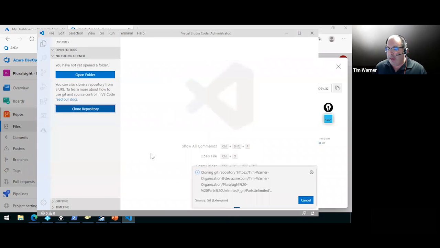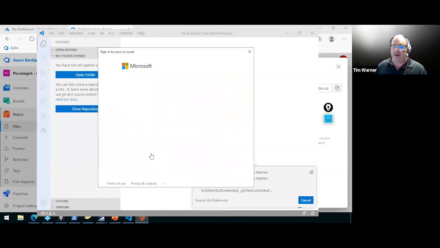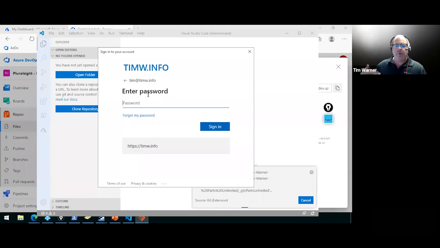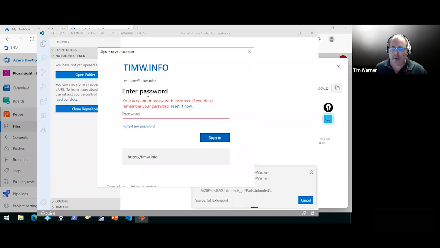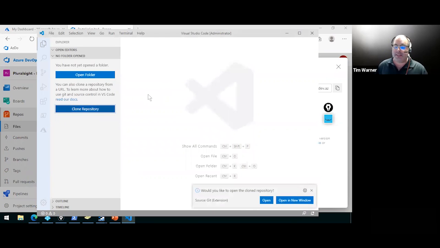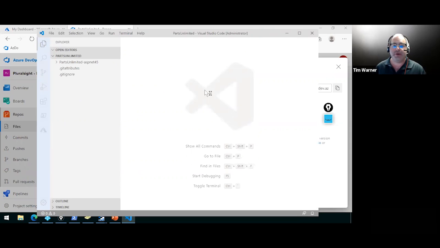specify where on my system I want to download the repository. And because this is Azure DevOps, it's not going to be anonymous access here. So I do have whatever the Azure DevOps equivalent of owner is, I have that. So hopefully I can just sign in with my Azure AD credentials. Didn't like that. Let me type nice and slow. There we go. So we're going to pull down that entire code base, and the idea is now we can work on it locally. Make whatever change we need to.